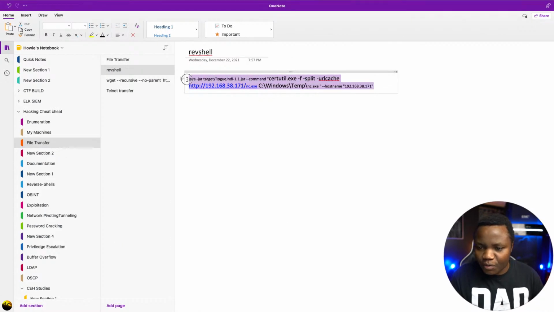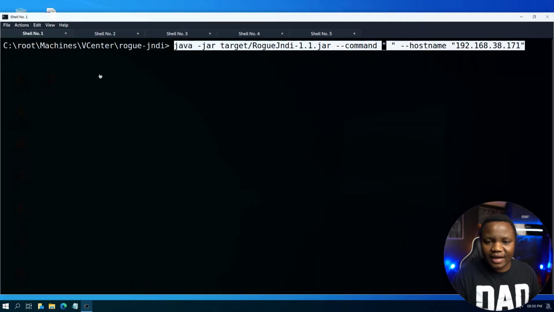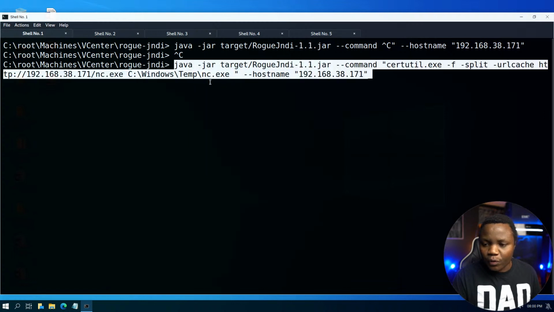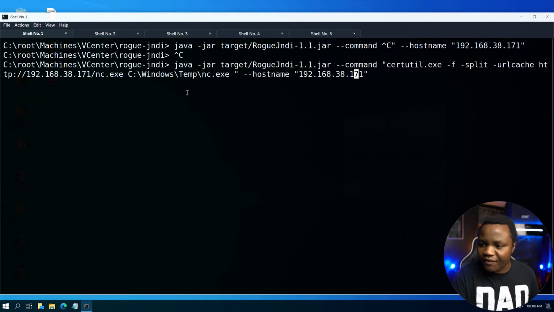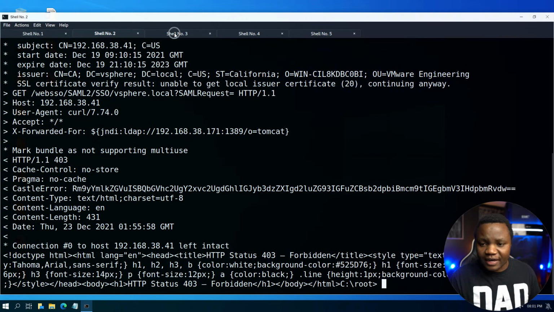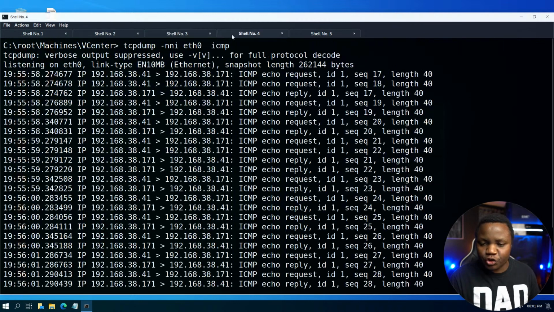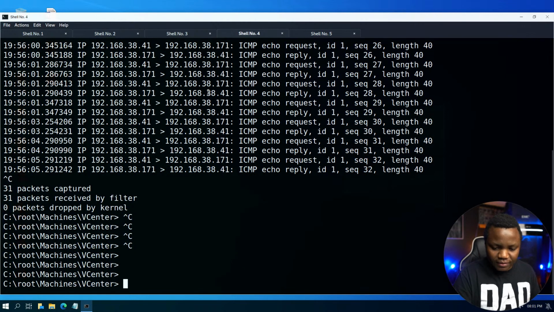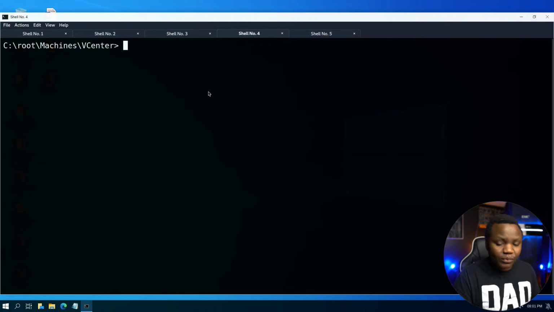So now that this command is constructed, let's put it in Kali and do it again. We would rehost our server again, but this time we're running setutil and we want it to download netcat. In order for it to download netcat, we need to make sure that we have netcat.